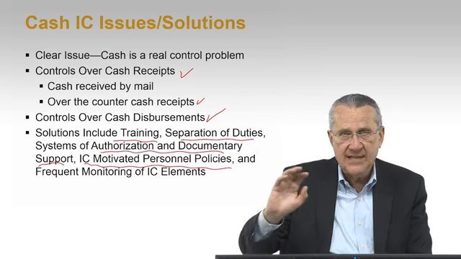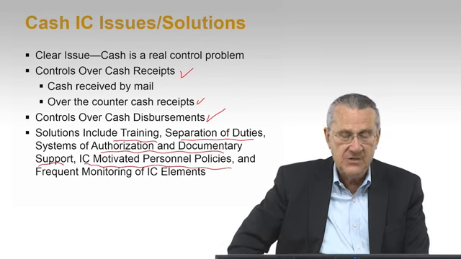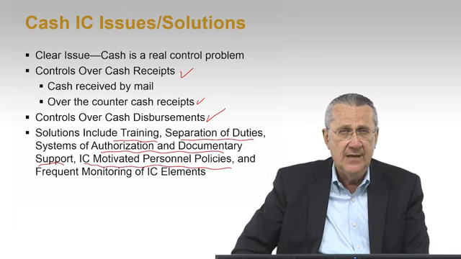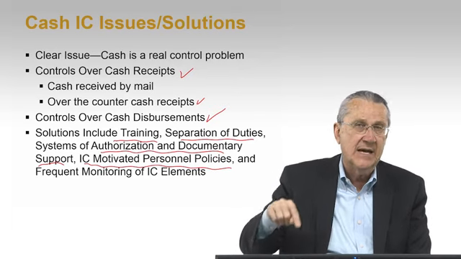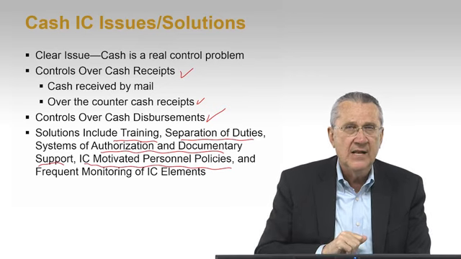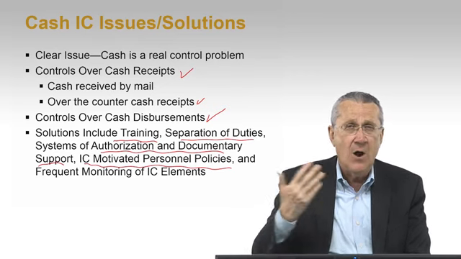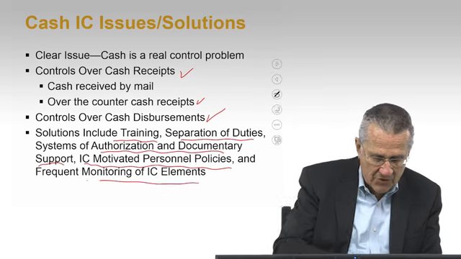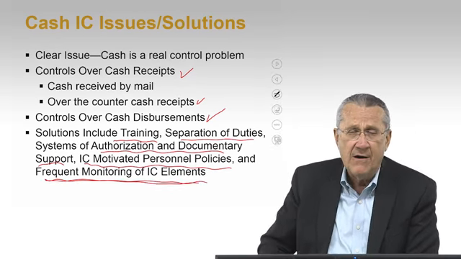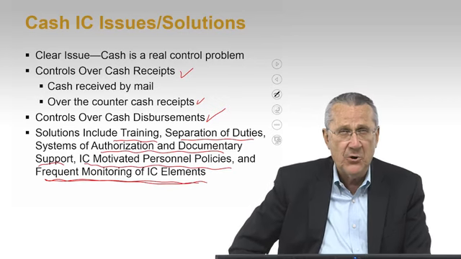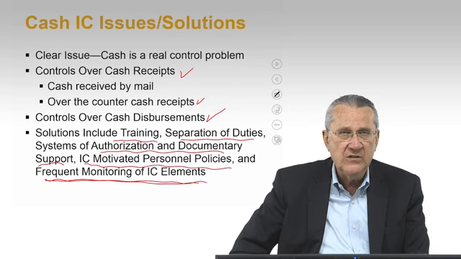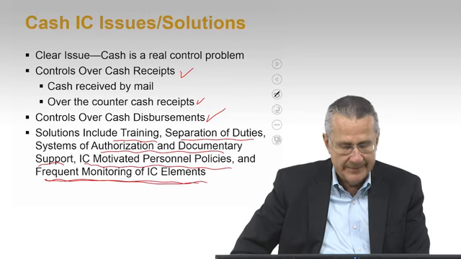That clerk of yours that hasn't taken a vacation in 15 years, when we force him or her to take that vacation, we may discover that they've been stealing us blind, and it's only by having somebody else step in and do that job that we realize the kinds of problems that we may be experiencing. And then we're going to expect frequent monitoring of elements. Internal auditors are created for this very purpose. Make sure the internal control system functions and functions as it's intended.